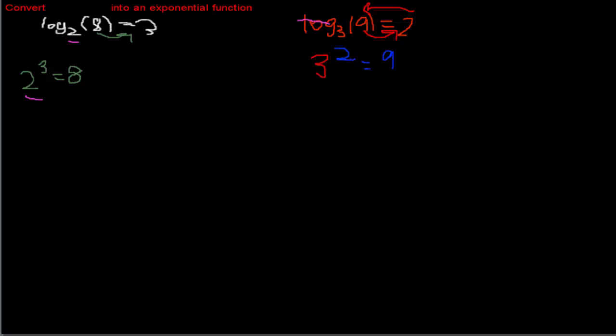If you don't have a calculator and you're working with long statements, this might not be true all the time, but for now, I'll show you how this is true. This is basic exponent stuff. You should learn this in 6th grade. 2 to the third power, well, 2 times 2 times 2, of course, that's going to be 8. And we know that 3 squared, 3 times 3, is going to be equal to 9.